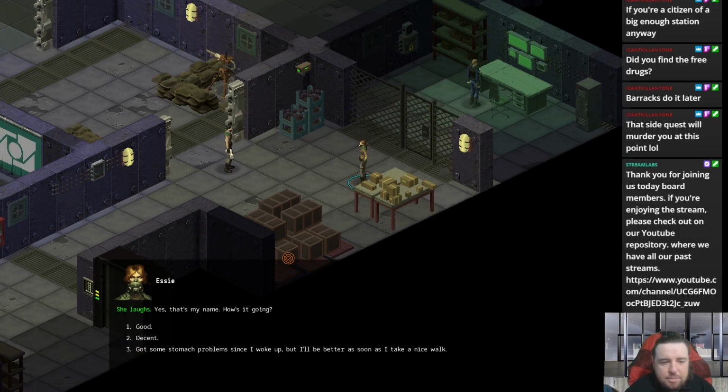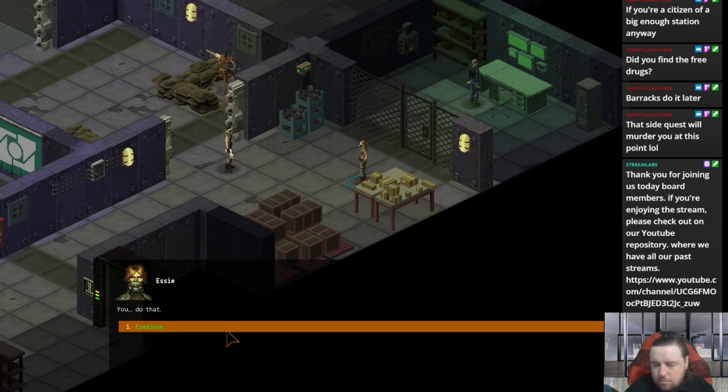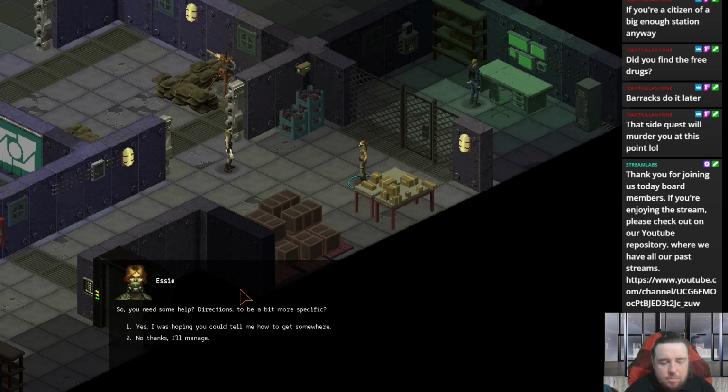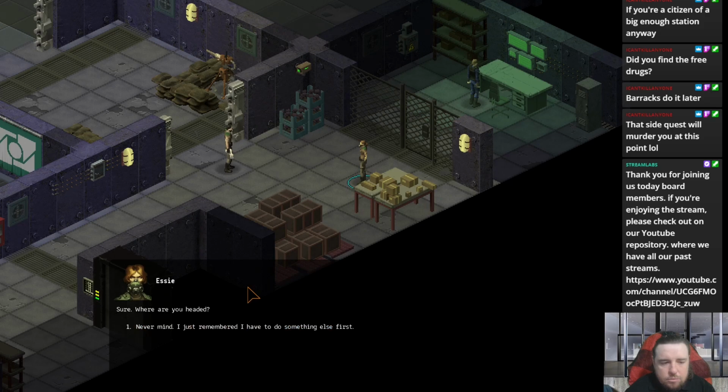She laughs. Yes, that's my name. How's it going? Good. Decent. Got some stomach problems since I woke up, but I'll be better as soon as I take a nice walk. You do that. Continue. So, you need some help? Directions to be a bit more specific? Yes, I was hoping you could tell me how to get somewhere. Sure. Where are you headed?